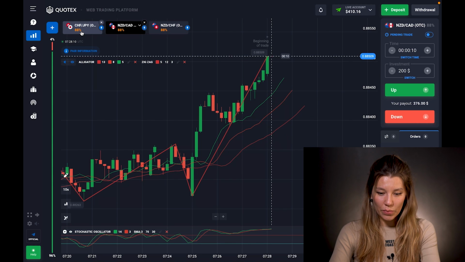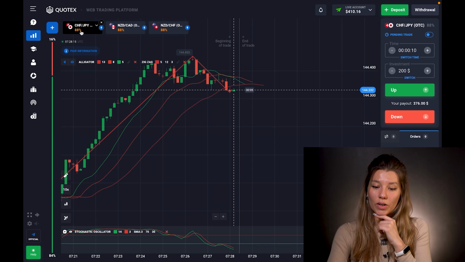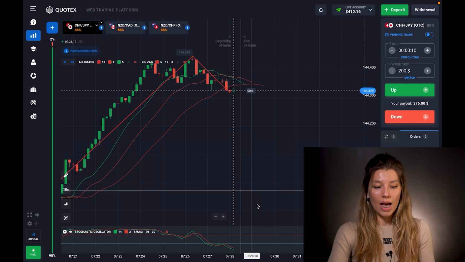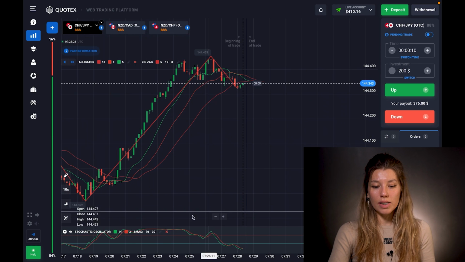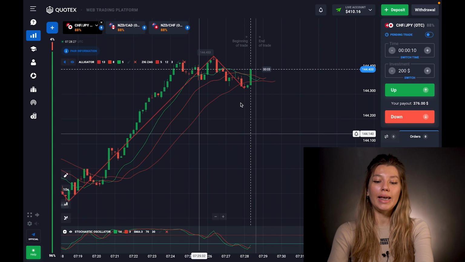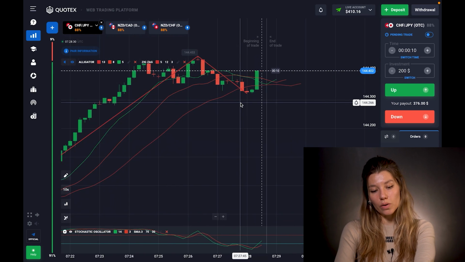And here I think I will do one more trade for 10 seconds, friends, with the first currency pair. Let's go to the Swiss franc and notice that the price is slightly moving down, and what is interesting, stochastic is also looking down, okay? And alligator lines also have an intersection there. So let's look closer because we can see in detail all the price movement if we look closer.